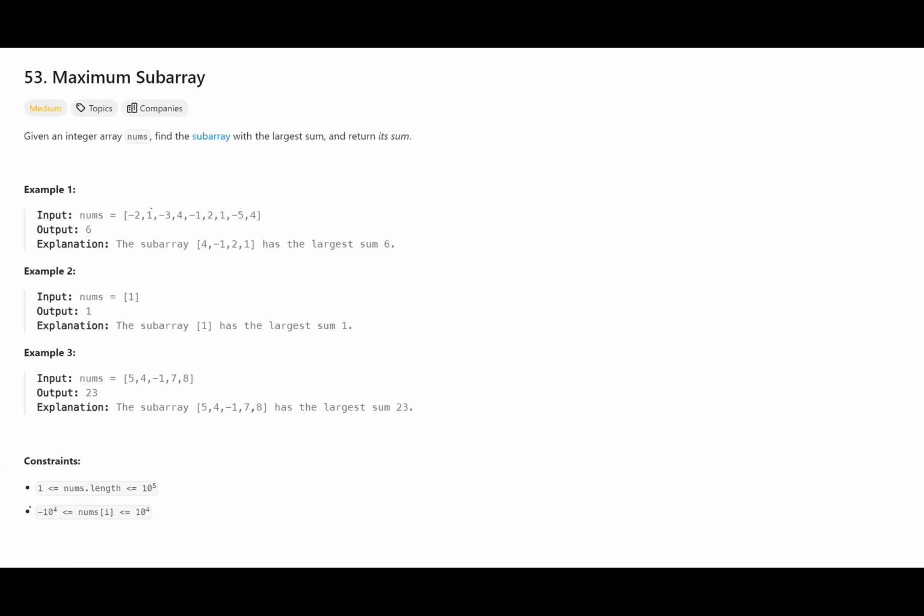One naive approach is obviously to try all the subarrays. So let's start with index 1. Index 1 itself is a subarray, and max now is -2. Then add the second element, extending the subarray, so -2 and 1, and now the max is updated to -1.